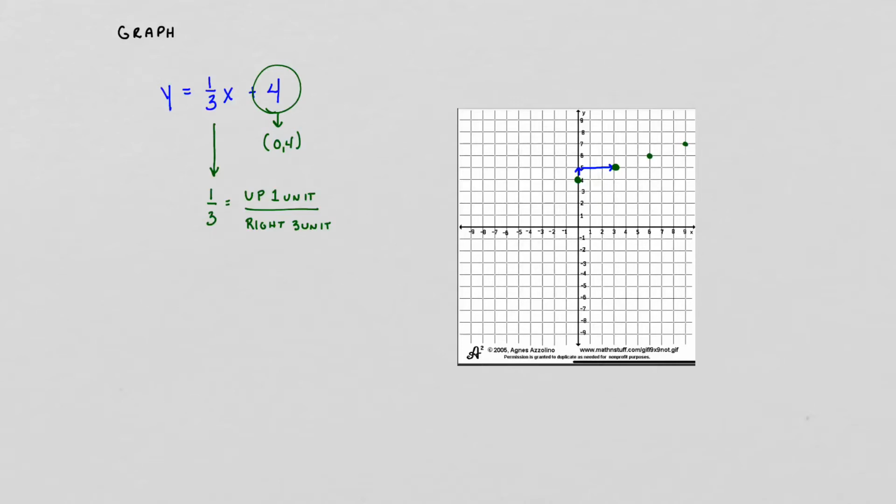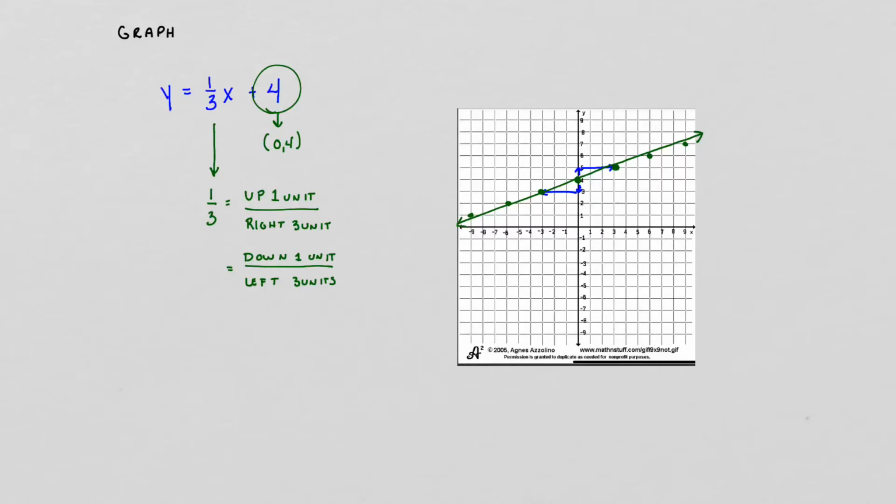If you run out of space and you want to add more coordinate points, you can also go in a reverse motion. So if you want to go in reverse, you're essentially just going to go down 1 unit and left 3 units. So again, from our y-intercept, down 1 unit to the left 3 units, and I have my next point. And again, I can continue to do that as much as I wish, so you do not need to include all of these points. But notice that the more points I have, the easier it was to draw that straight line.